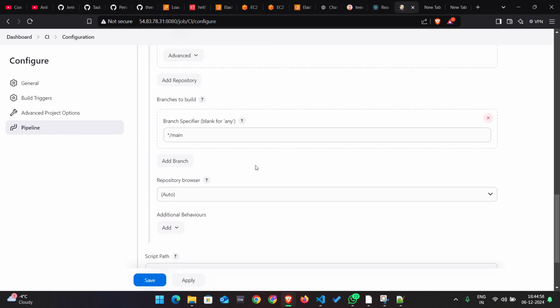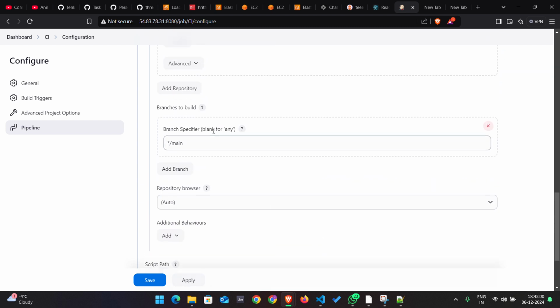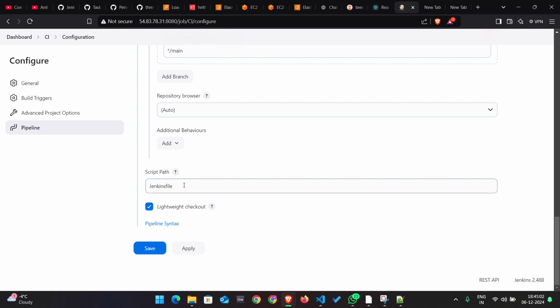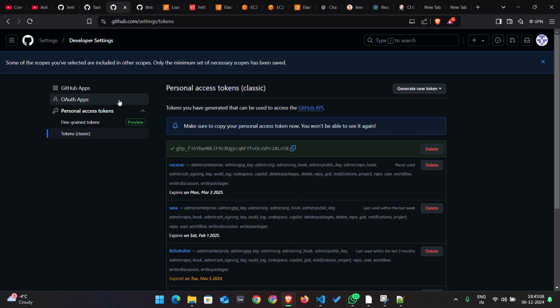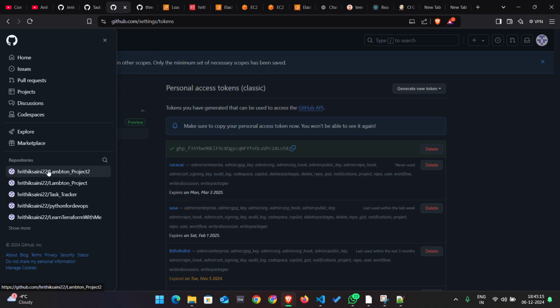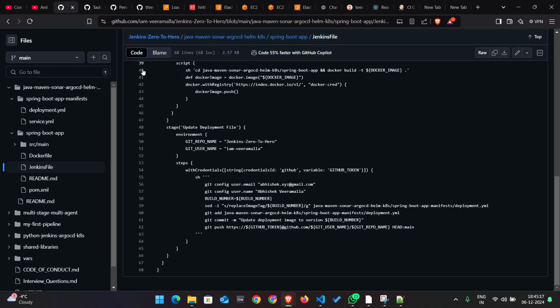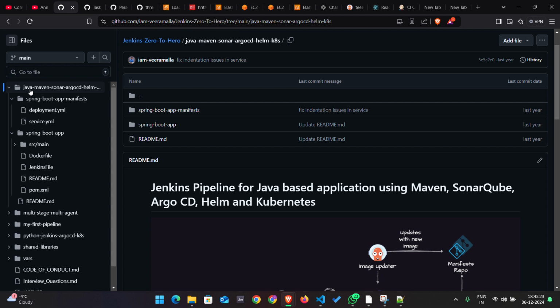And then we specify the branch we are working on, which was main, and then we specify the path in order to find the Jenkinsfile. Since this is directly in our GitHub repository, we don't really have to specify a path. But if there was a path like this, Jenkins ArgoCD, we would have to mention the path like this.